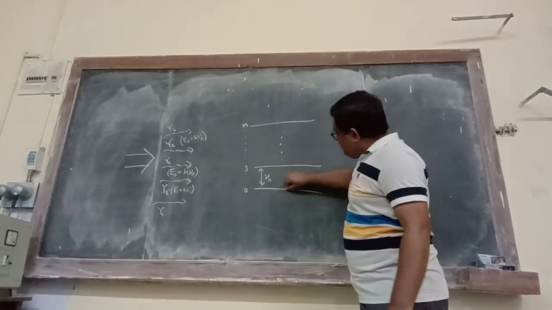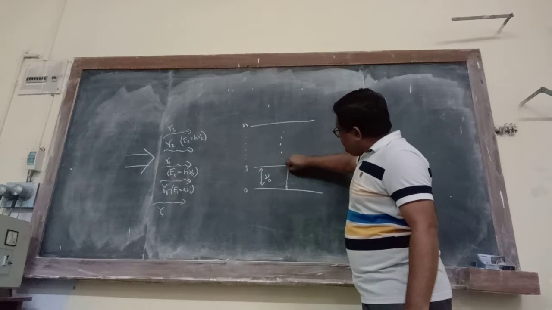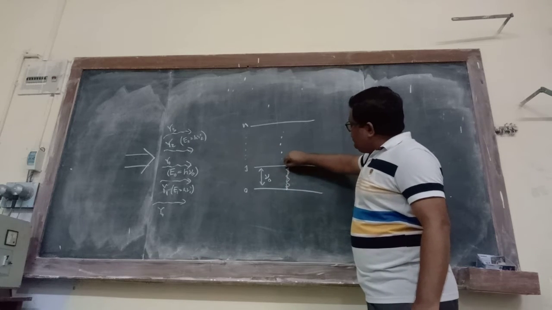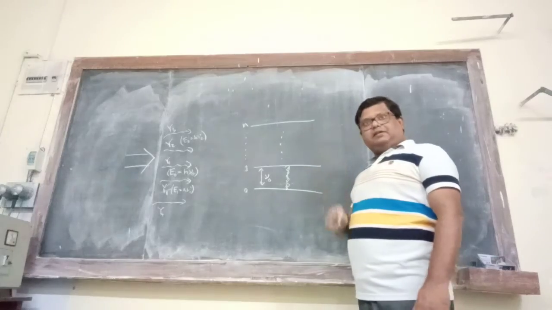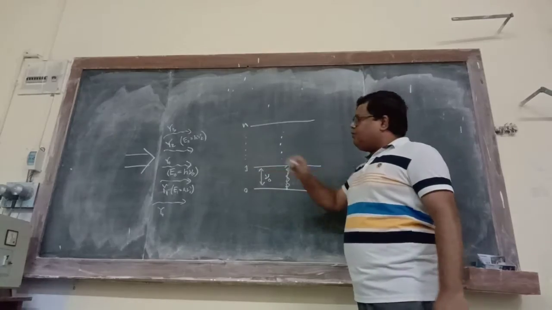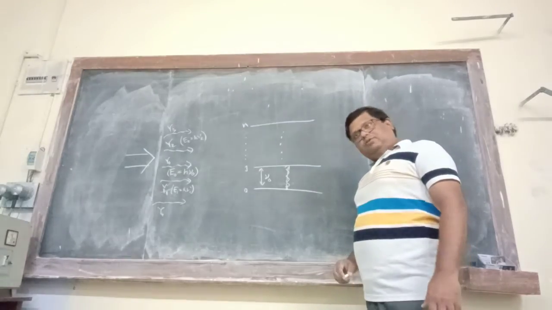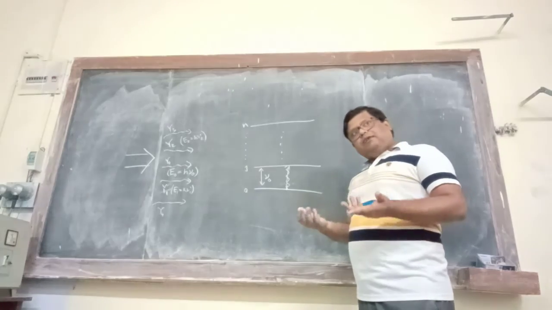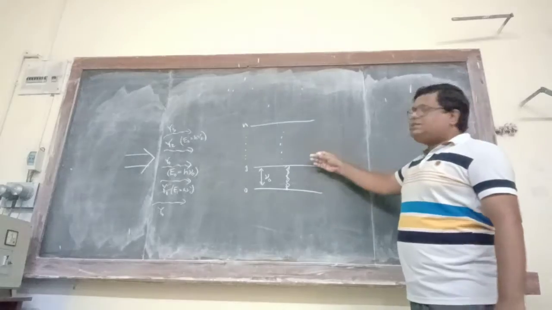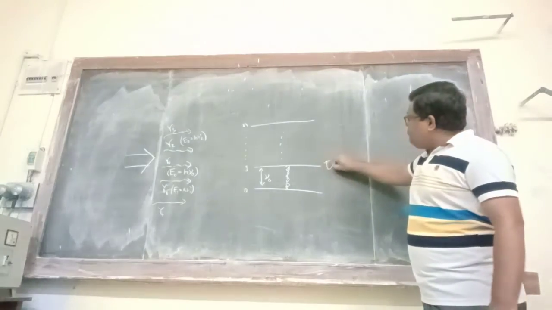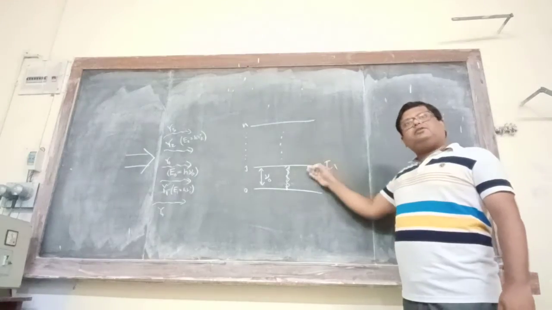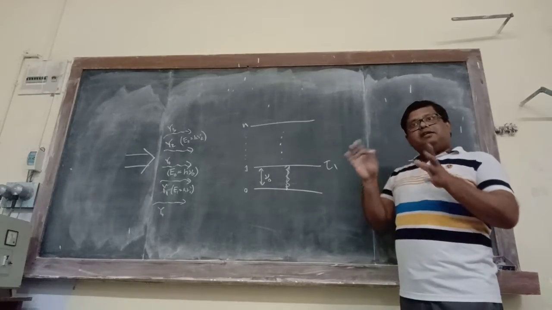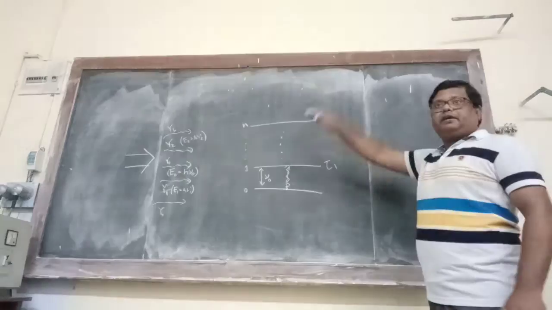And so this atom in its ground state will be excited to the first excited state. Now what will happen after that? After some time, depending on the lifetime of this level, it will decay. Now let us see what happens nearby.